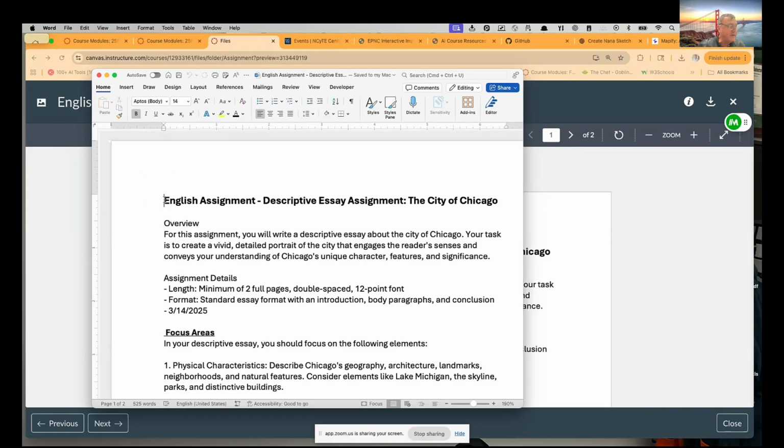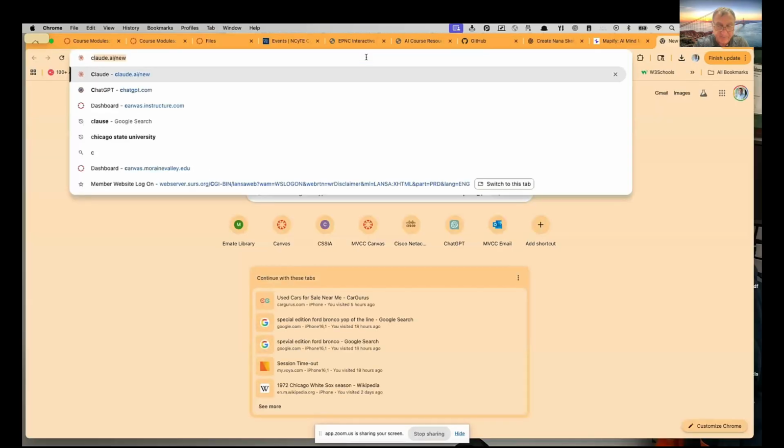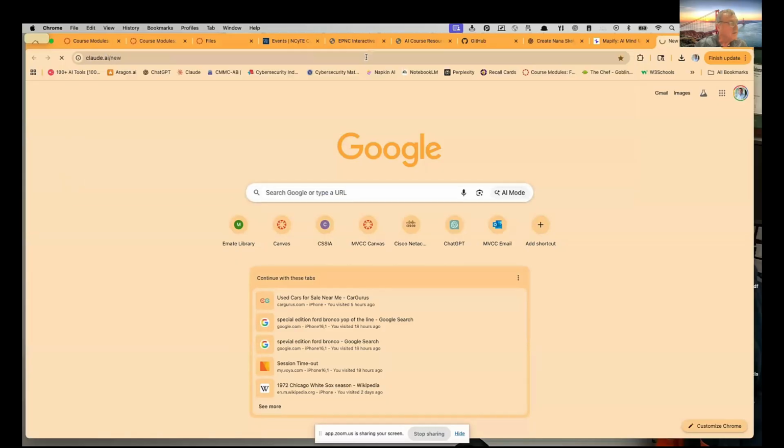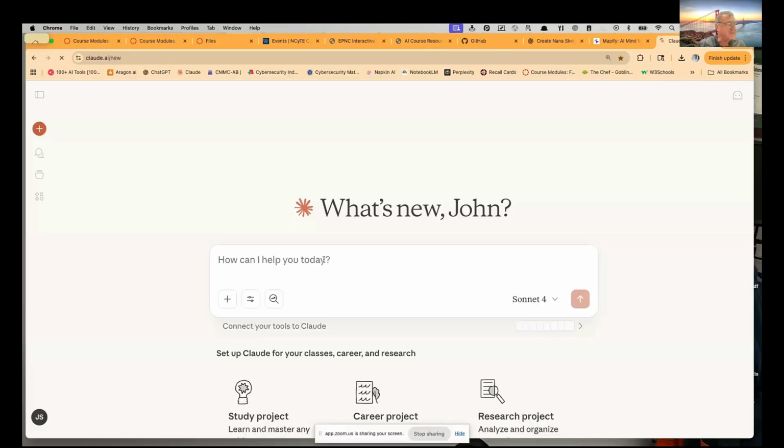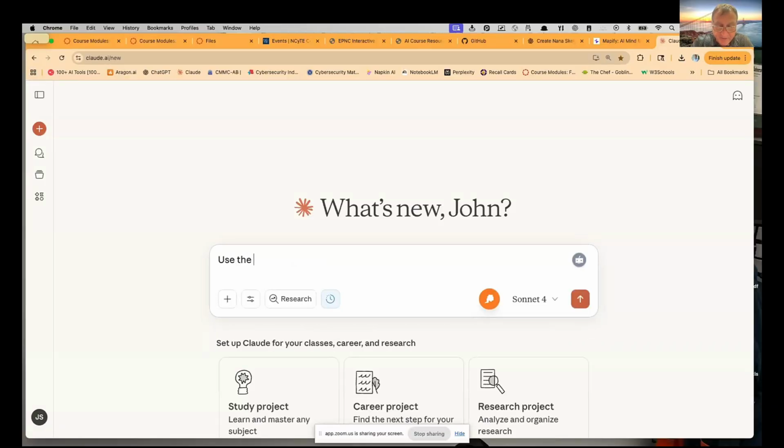But now what we can do is we can take this and we can go to one of our AI tools. So I'll go to Claude as an example. And I'm just going to make this, I would write this prompt much more detailed, but I just want to show you just a live example of this. But I'm going to say, use the uploaded assignment to create a rubric with, let's say, 5 competency levels, right?